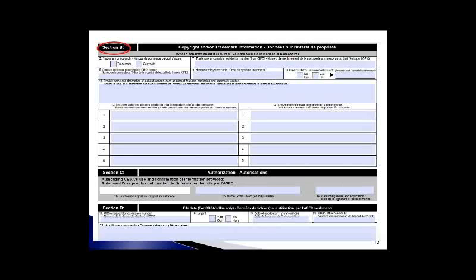Under bonds, we've always put an X under no. So far, no one's been asked to post a bond. My understanding of the bond issue is if there's a brand who just isn't complying, isn't paying, isn't doing the things that they're supposed to do, then don't be surprised if Customs comes and asks you for a bond. But I think as long as you do what you're supposed to do under the legislation, there's no issue there.